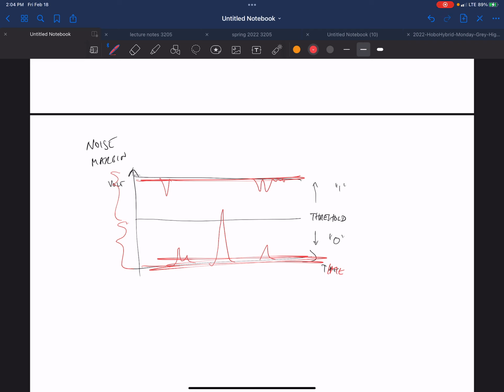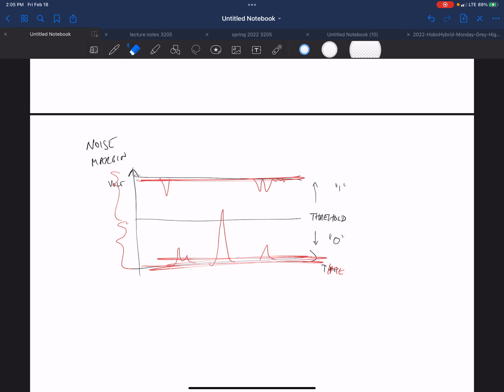Why does it? Because both, remember, you have 2 states. You have a 0 state and a 1 state. They're both legitimate states, so they both need to be not susceptible to noise. You don't want to mistake a 0 for a 1 or vice versa. So they both need noise margin. I wouldn't know how to prove it to you guys, but the ideal situation is what? When your 0 and 1 are as separated as possible in terms of voltage, okay? And that your threshold is right in the middle.